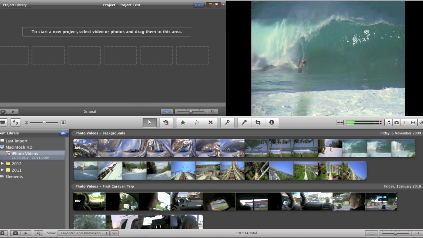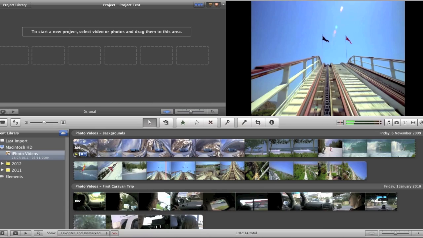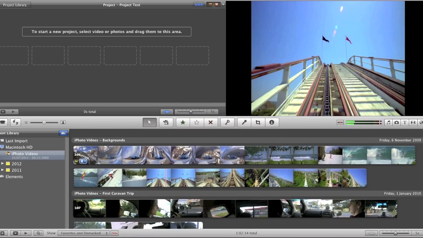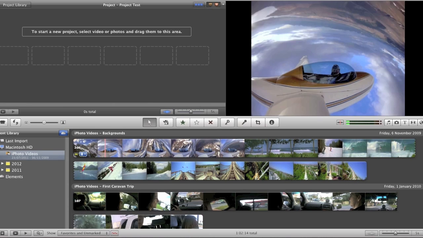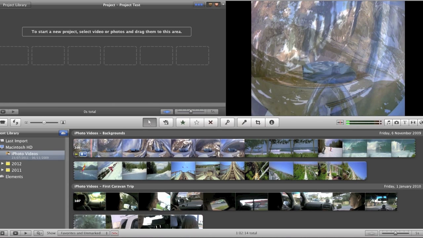Okay, so we'll start with the basics of adding a video. Now you'll see down here on mine I've got lots of videos already preloaded. Now this is because they take their videos straight from the iPhoto video library. Now being Apple, it likes to work together with its Apple counterparts, so that's iPhoto or iTunes for your music. So all the videos you're hoping to use in your project, just have them imported to iPhoto. I'm not going to show you how to do that because that's another video.